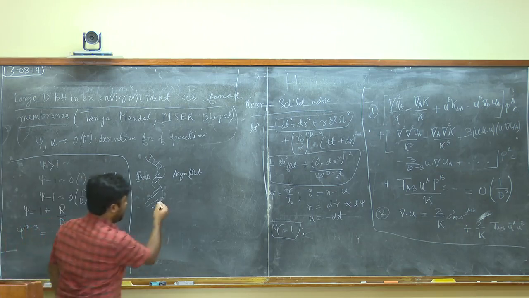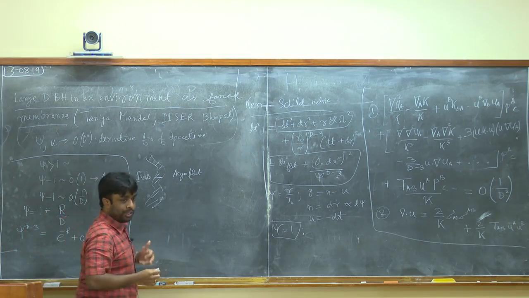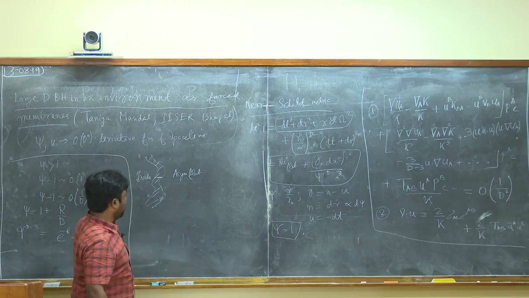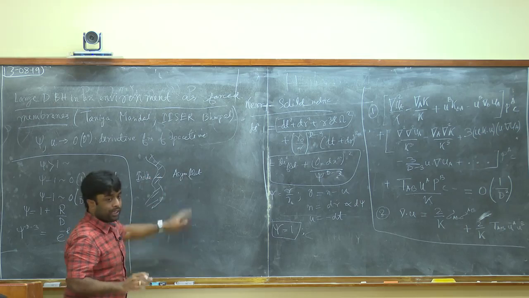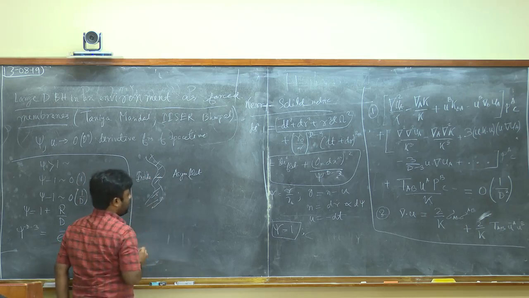The way we find that it's easier to solve this problem is to go to a coordinate system. Since all physics is confined more or less here, you need to do non-trivial stuff only here. Outside it is flat, so you don't want to disturb that. So just go to a non-trivial coordinate system here.